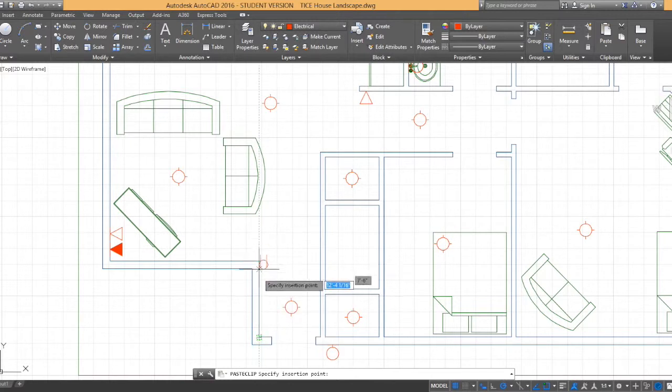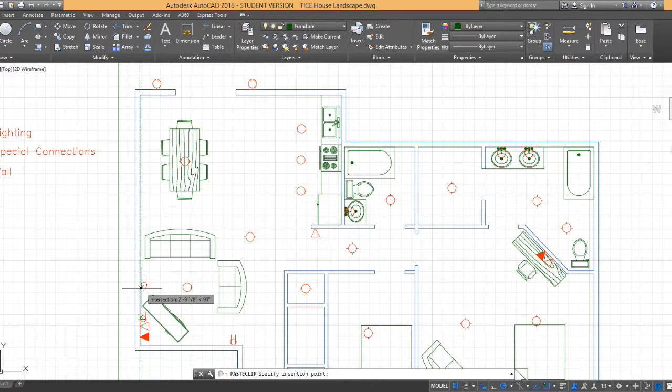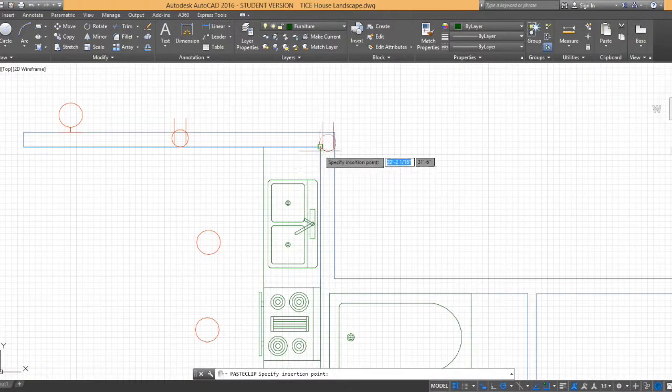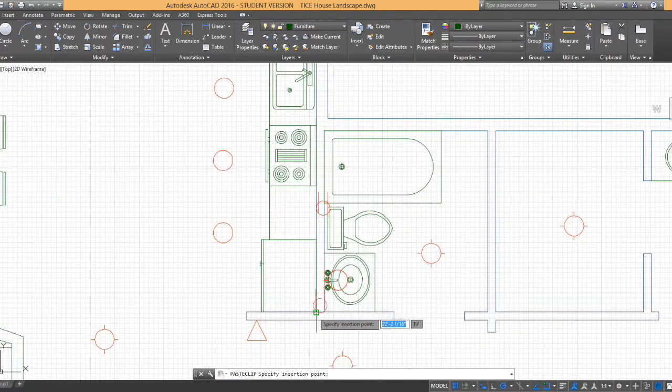So because we know that this wall is 5 feet, let's place one just around the corner here. Additionally, we'll place one back behind the entertainment center, and then no more than 12 feet beyond this receptacle. And we'll place one around this corner, another here. We'll make sure to put one on this side of the sink, another on this side of the sink, and then one behind the refrigerator.